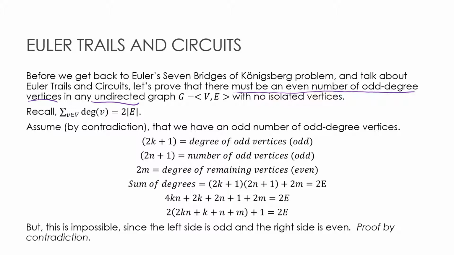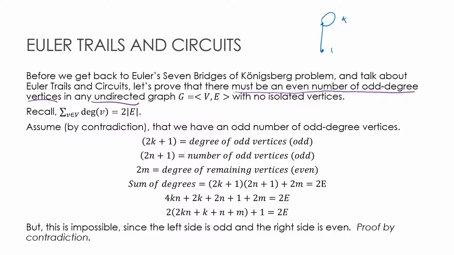Now obviously you could look at examples, you could try to create a graph. There I've got 2 that are odd. Let's add another loop here. That's 2 that are odd again, because this is 1 and this is 3. So let's connect the dots. Now this one is 4, so that's even, but now this one's odd. So again, I still have 2 that are odd. You can continue to practice and try, but remember that that's not a proof. That's just a way for you to understand the concept in your head.